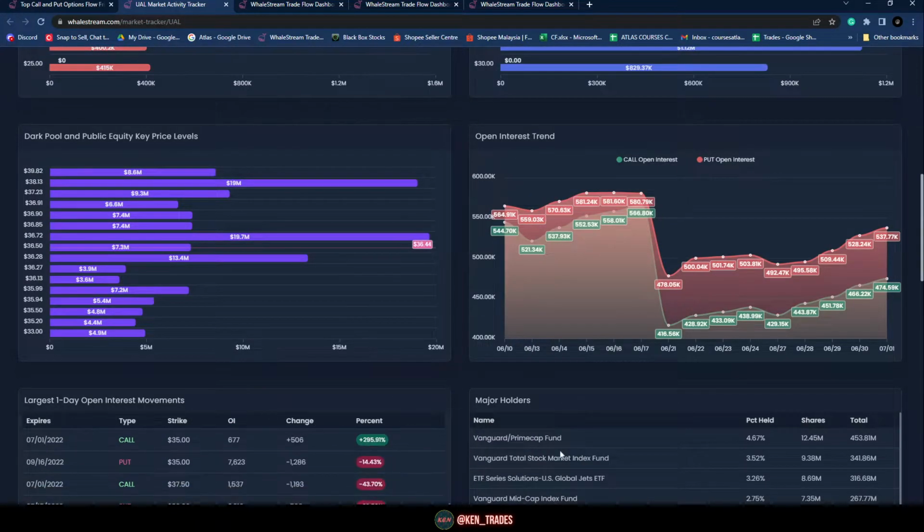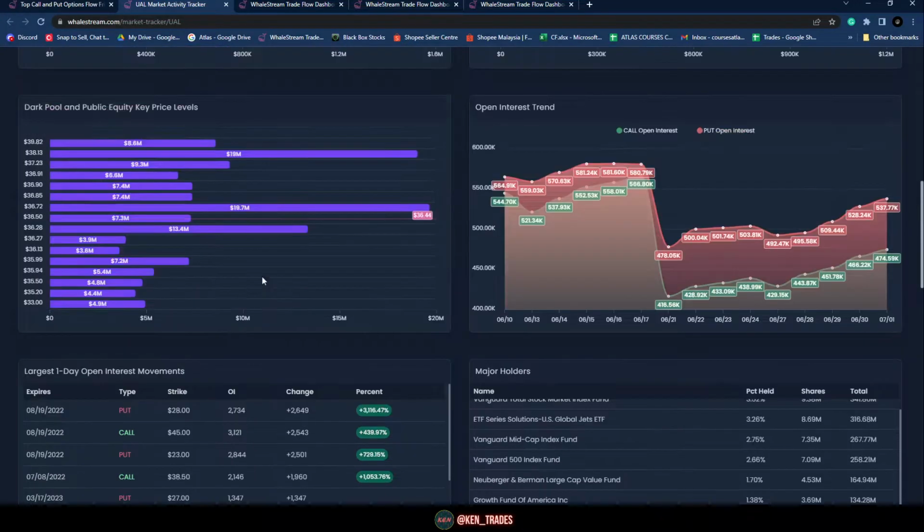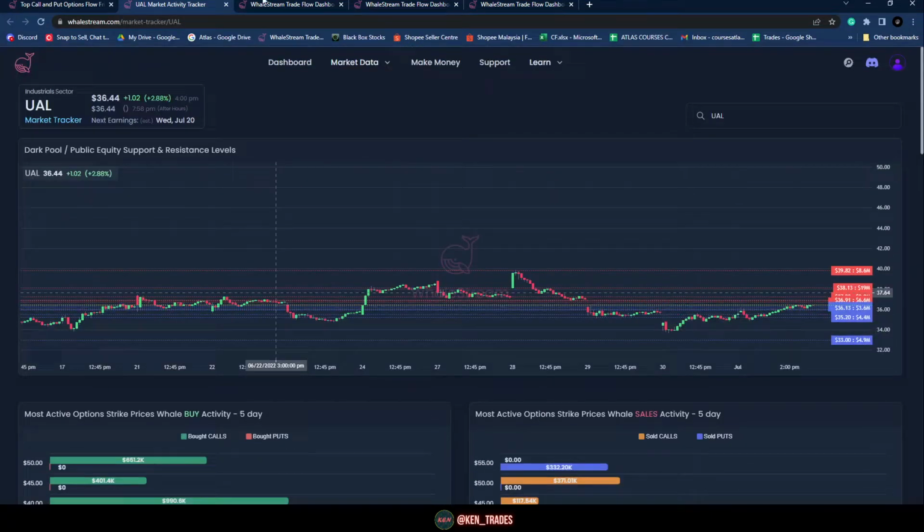And then over here, we tell you which strike, how many puts are being opened, what strike. So this is very good as well. It will tell you which particular strike and which day they expire. Are they hitting this? So just very good.